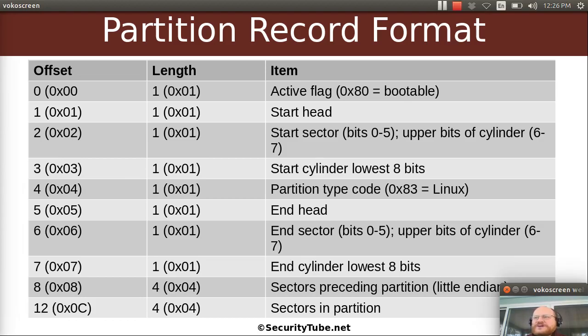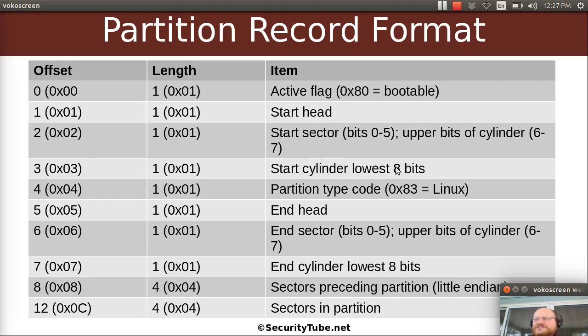So what is this format? Well, it starts out with 1 byte that contains an active flag. If this first byte is hex 80, that means this is the boot partition. If it's 00, it means it's not. It then has the start head, the start sector, which is stored in the lower 6 bits of this byte, and the upper 2 bits of this byte are the upper 2 bits for the cylinder, which is stored in the next byte.